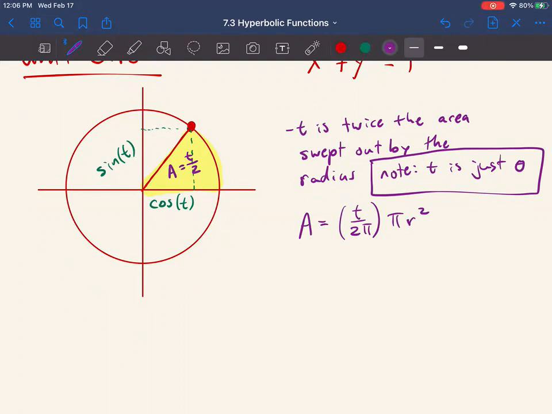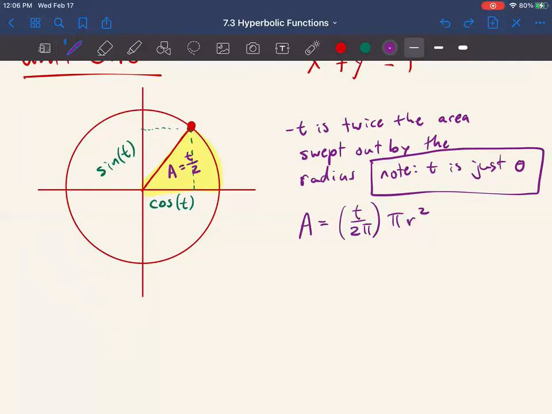So if t was a quarter of the way around, then that fraction out in front would be 1/4, and we'd have 1/4 the area of the whole circle. If t put us up here, we'd have 1/4 the area of the circle, because what is that angle in radians? It's pi over 2 over 2 pi. So we should get 1/4 there, and we'd have 1/4 the total area. So this should make sense then.